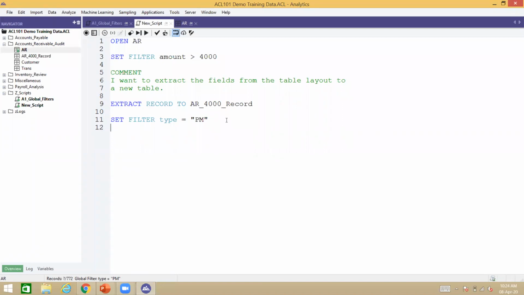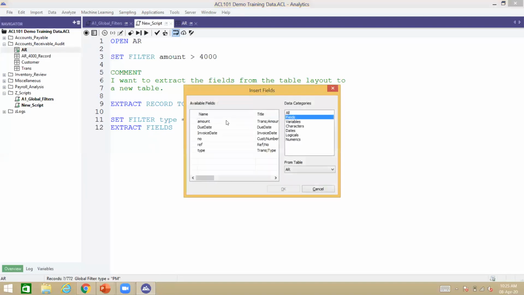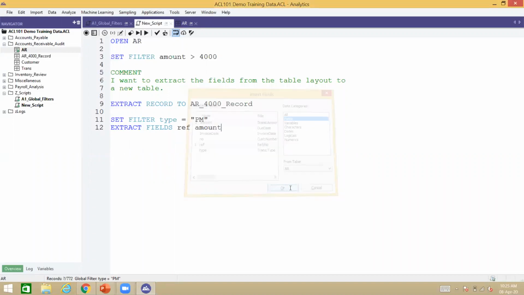That's wonderful. And I want to extract them to a new table, but I want to use the fields option. So I'm going to write fields. But when I use the fields option, I have to stipulate the fields because I'm not picking. I'm going to press F2. Remember the function key F2 to give me a list of fields. And I'm going to choose whatever fields I want. Maybe I only want those two. Oops, my control key is not working. All right, there we go. I want only those two, let's say. I'll extract those fields to a table called AR payments.